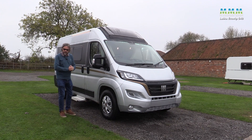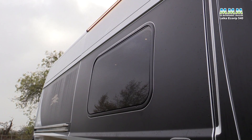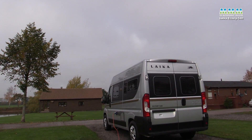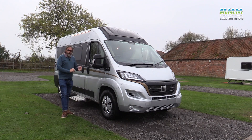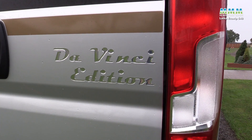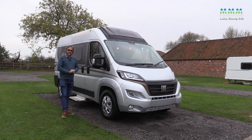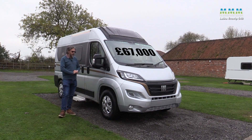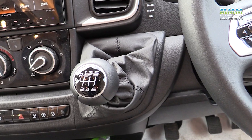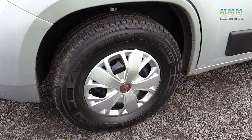This one was destined for its launch at the NEC show in October but that show was cancelled, so I've managed to grab it from Camper UK, the Laika dealer in Lincoln — this is the very first one in the country. The spec is pretty indicative of what you will get, and they will be badged the first DaVinci edition, which gives you lots of extra standard equipment. While in theory you could buy one of these new Ecovip campervans from about £52,000, this one with all the kit is near as damn it £67,000 — that's with the 140bhp engine and manual gearbox. I wouldn't be surprised if these steel wheels with plastic covers get replaced with alloys in the DaVinci spec.